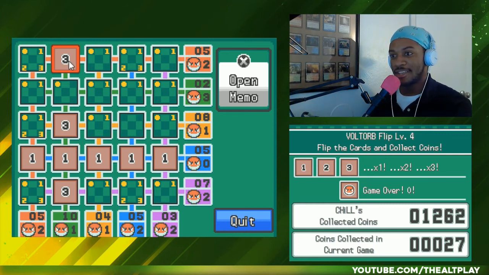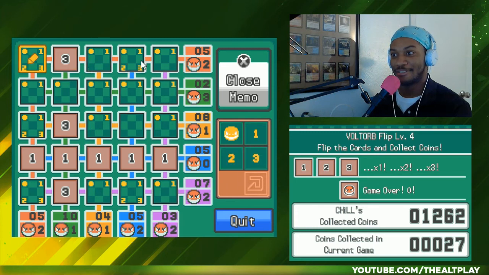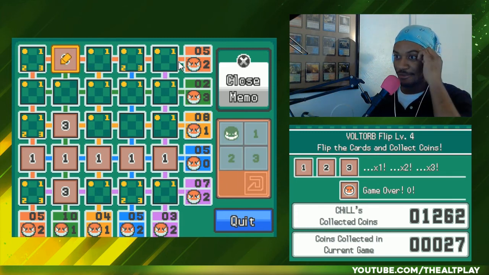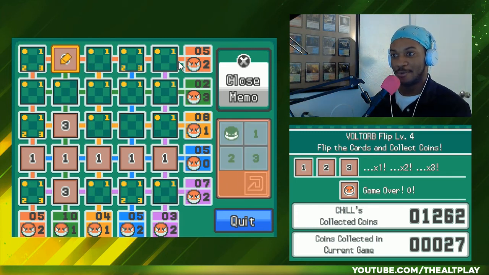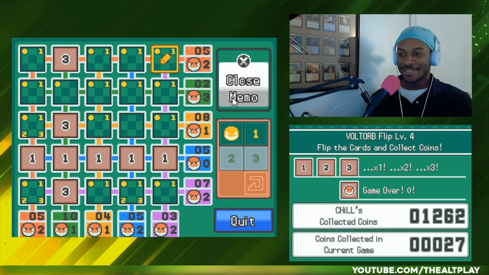Okay, if this is a three, and there's two Voltorbs here, that means there's 2 points left, and the rest have to be Voltorbs. Everything here is Voltorbs and ones, right? In the red row. Red row is what I was looking at, sorry. Red row, everything else is Voltorbs and ones. Voltorbs and ones, baby! Okay.